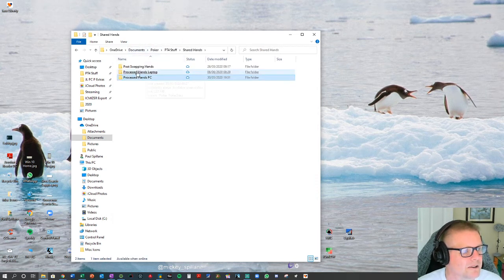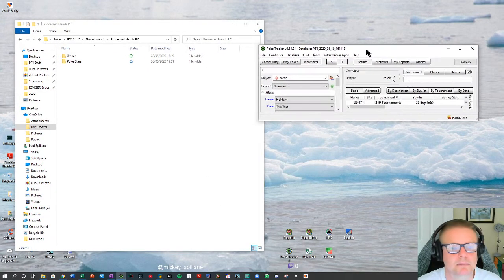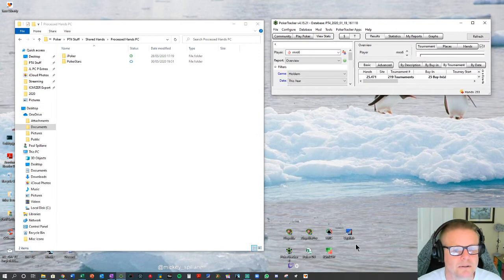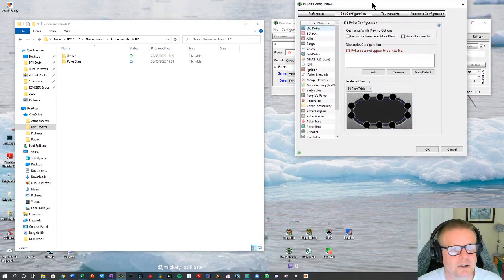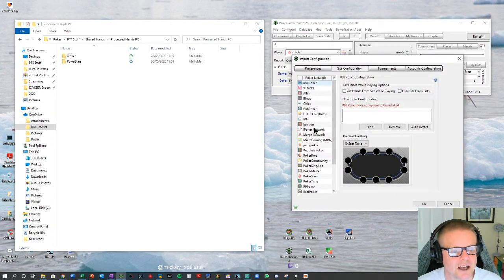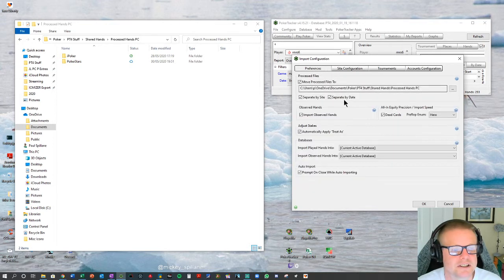So if we go to there, okay, now if we open up Poker Tracker, you'll come up with this window. I'm not going to expand the whole lot because it's got a whole load of other history, but that's not important. What we want to do is look at the top here. This is my desktop version. You want to go to configure, sites and import options. It comes up with this screen, and this is where we looked at, if you remember, the iPoker network to check that the hand history files were going into the right place. Instead of that, go to preferences.